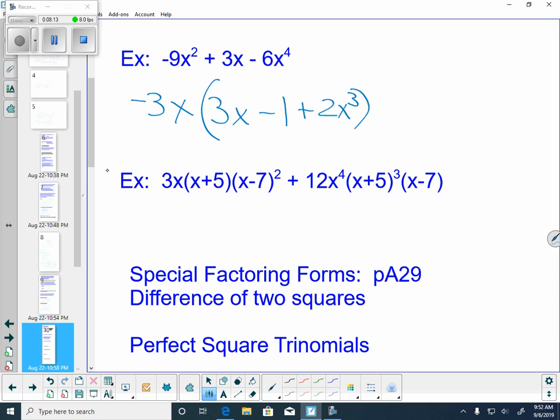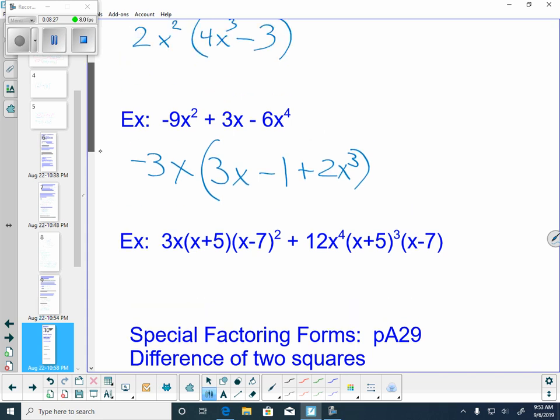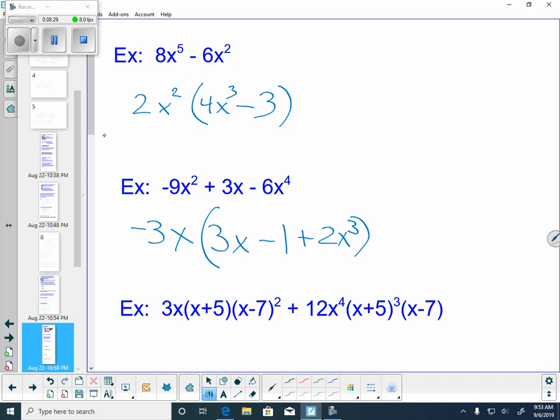For the before question, does it matter if you take out the negative or not? That's a good question. No, we could have factored out 3x or a negative 3x. Either one is okay. Vince, I had a question for the first example, because the one right before it has a 4 in it, and that is not prime. So couldn't you factor it more? But when we talk about prime, we're talking about the whole factor being prime, not just a number inside of that factor. Does that make sense?